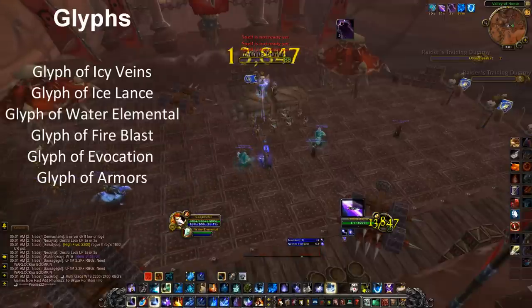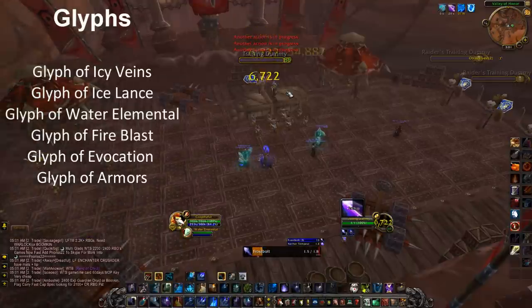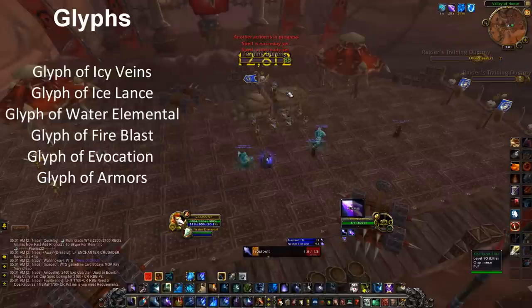Glyph of Armors adds defensive capabilities to your different armors, and I wouldn't recommend this glyph unless your healer is really needed for a fight.